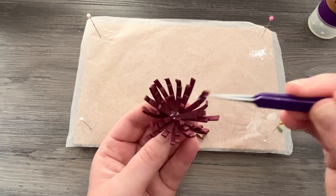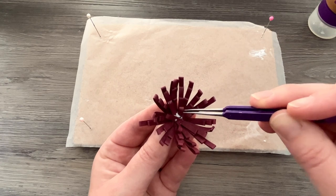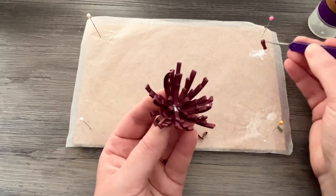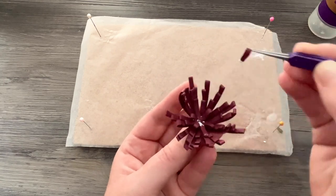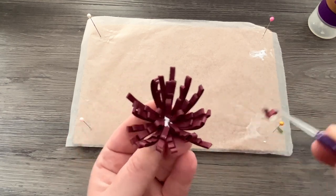Ooh, I'm losing it. Okay, if they fall over, it really is okay. After I get the last one, then we're going to place the double loop in the center of that. And that is a very quick and easy way to fill up the middle.